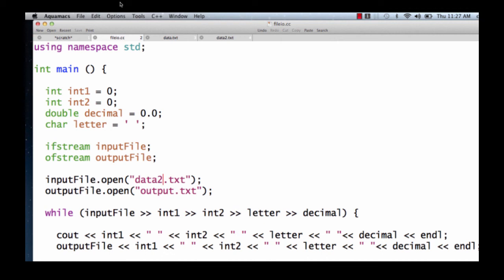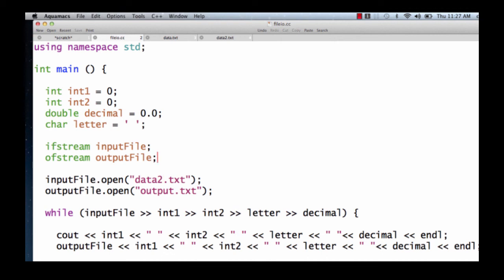So when we're running a program and we're taking the user input for the file name, every single time we have to put in a new file, it's really annoying to recompile the program. How would you like it if every time you went to Microsoft Word, you had to edit the Microsoft Word source code and compile it to get it to open the right file? How many of you think that would be good? How many of you think that would suck? It would suck. So it would be a lot better if we could get some user input for these file names, right? All right, so let's do that.